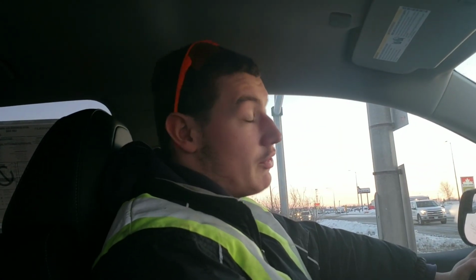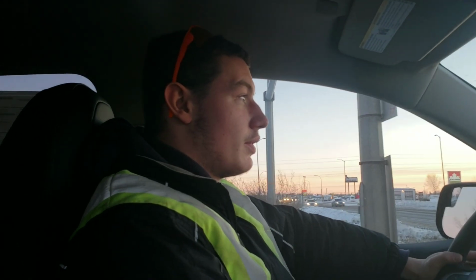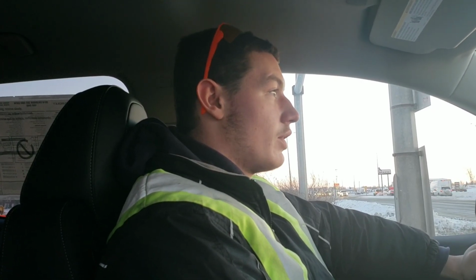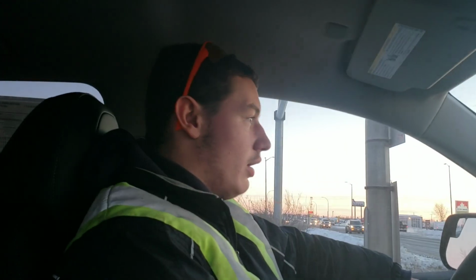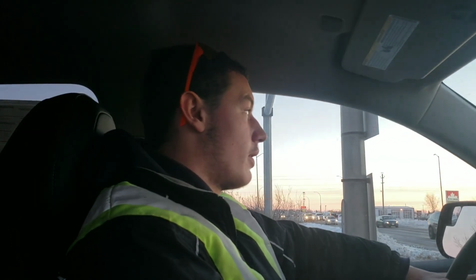I don't know if they may allow the long box on this truck, but if they did, that would be a nice option to have. So if you want to check this vehicle out, even take it for a test drive yourself, you can talk to Murray or anybody in there that will help you. Talk to the guys at Murray's Auto Group at the Chevrolet Cadillac Buick GMC on Richmond Avenue in Brandon, Manitoba.